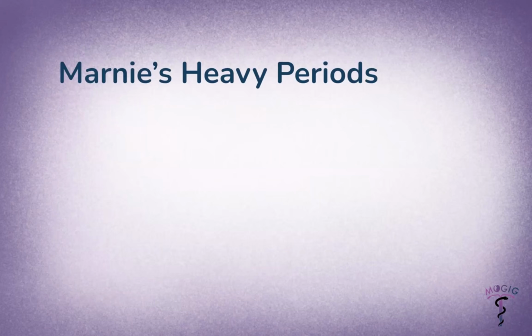So Mark, with Marnie, she reports that she bleeds quite heavily. And when we questioned her about this, she said that she's been using pads and tampons together because often she leaks through the tampons in a matter of hours. She finds that she needs to change her pad and tampon every hour and even sets alarms in the middle of the night to change her nighttime pad. This kind of points that she's having quite substantial bleeding.